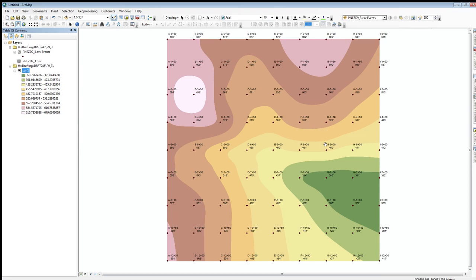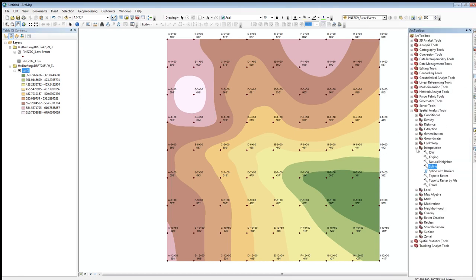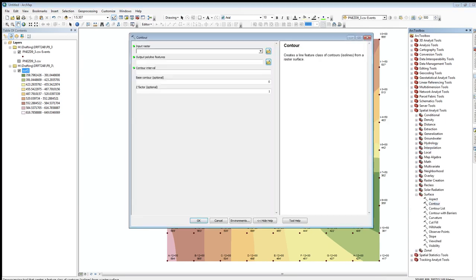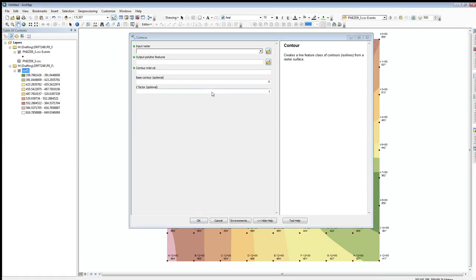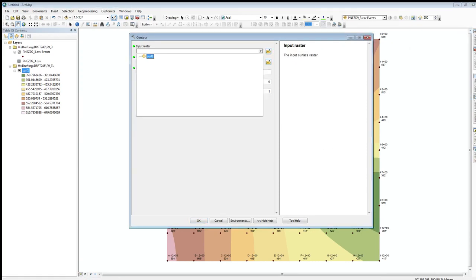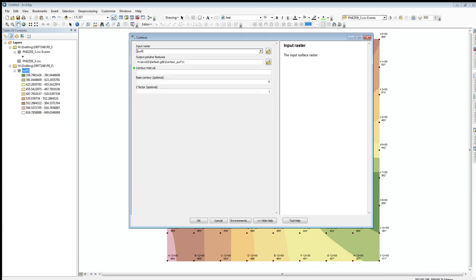Now that I have the surface generated, I can play with the symbology of it to make it look better, but really what I want to do is go and make the contour lines at this point. So if I go to the surface tools, there's a contour tool inside the surface tools in the spatial analyst. The input raster is going to be our surf1.